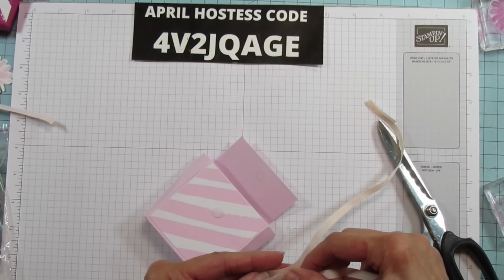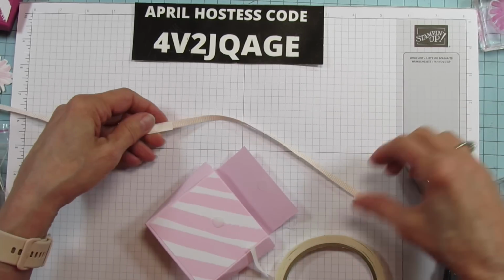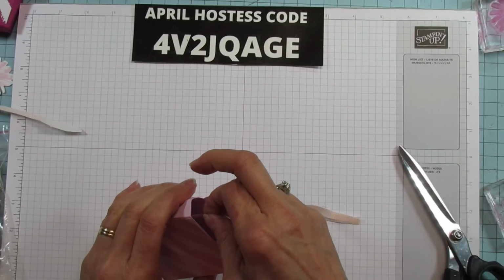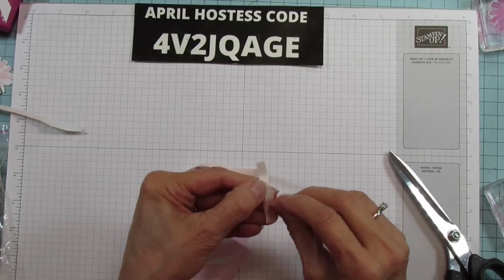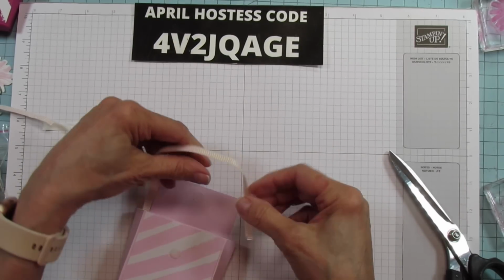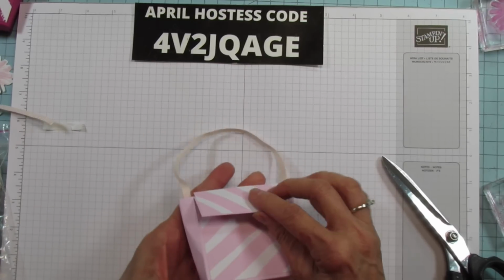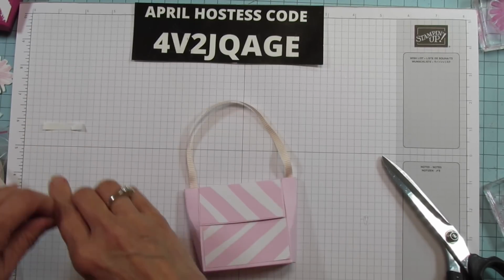But put your adhesive on the same side as the other side. And I'll show you here what I'm talking about. So both of them have it on this side right here. And then you're just going to peel this off and put it right on the inside here. And I'm putting it right on the side there. Use a strong adhesive. It's really important, because if you're going to put anything heavy in it, you want it to stay. Again, I'm putting it right on the inside here. And we're going to fold that over like that. I'm going to grab another piece right here.